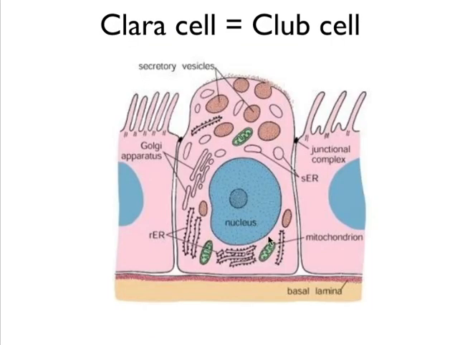So why is this club cell so interesting? Well, it's interesting because it's, like I said, a very metabolically active cell. It secretes many things, so it has all these vesicles, which hold stuff that it wants to secrete. And it also has a lot of cytochrome P450 enzymes that it uses to detoxify things that you breathe in. So if you breathe in noxious gases or substances, this cell can help you to metabolize these compounds and make them less toxic.